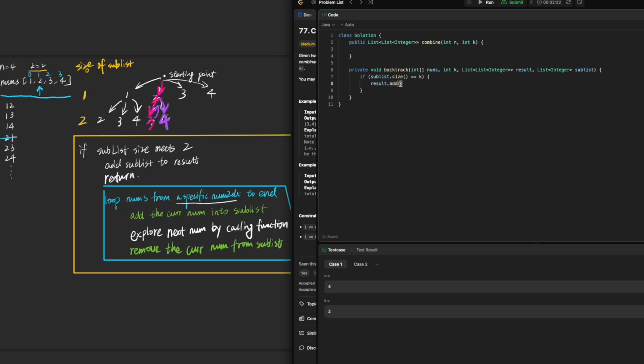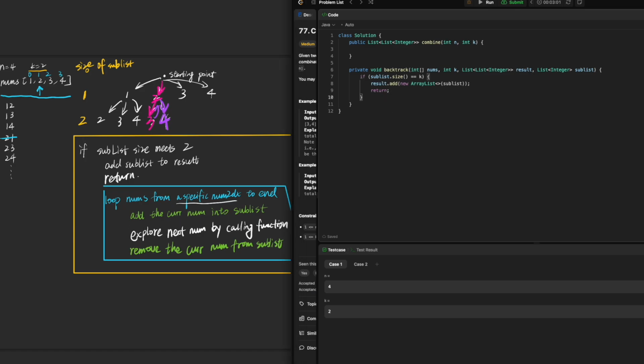So we have to copy this sublist to add it into our result list. After we add the sublist into our results, we just return, making the call go back to this loop and continue to explore the next numbers.